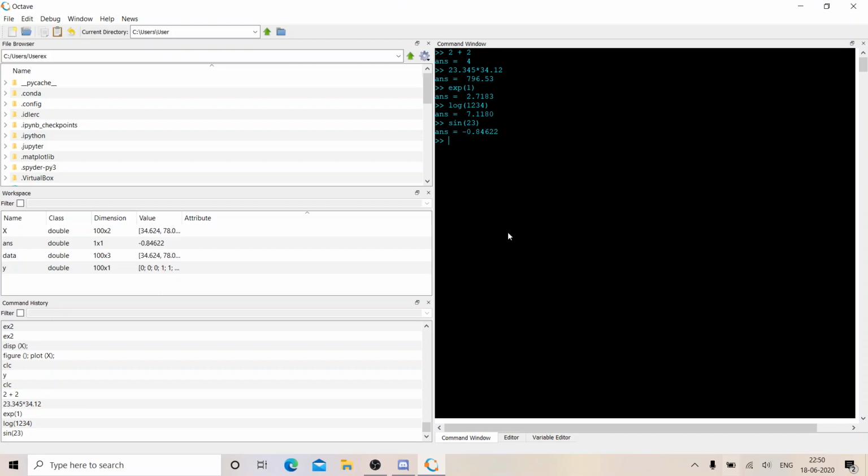So yeah, in general, let's go with the terminology now. The plus, minus, multiplication, division, all these are known as operators. To be even more precise, they're known as arithmetic operators.